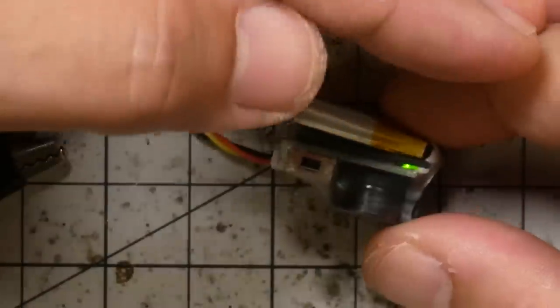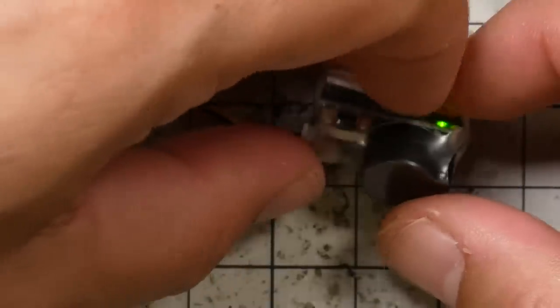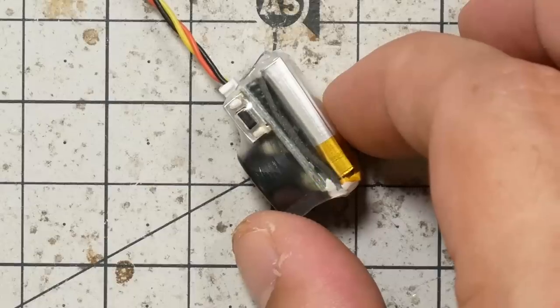All right, so this guy's powered up, and you can see it does have an LED indicator there. Not so bright as it would help you find your quad in the darkness, but it does indicate that it's got power and it's working, which is a good thing to have. It did not give us any beep or indication when we first powered up, although if you have it wired up as your quad's buzzer, it will, of course, beep when the flight controller makes it beep when you power up. You can verify that it's working.